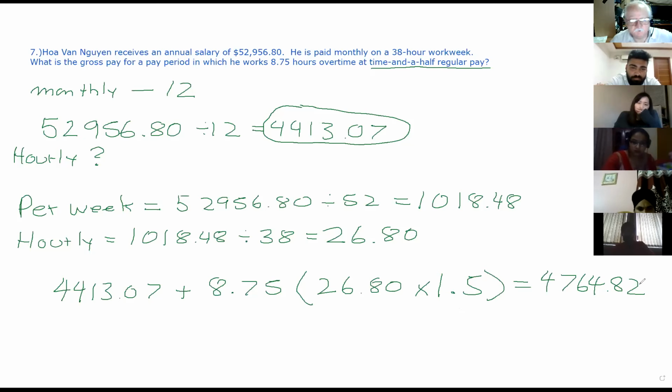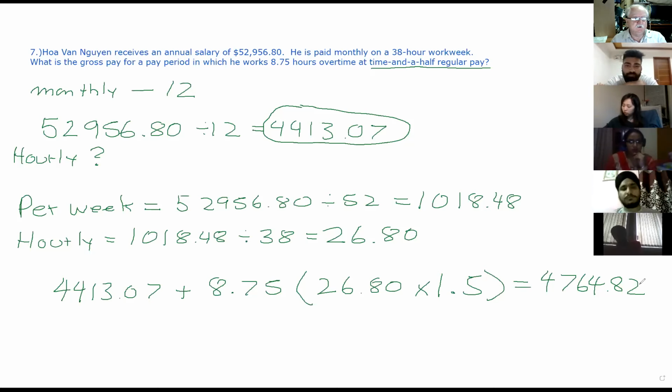So the big message you need to take home about that question is that you cannot use the monthly pay to find the weekly or hourly pay, right? Make a note of that, because they will give you these salary questions dealing with things like monthly, bi-weekly, semi-monthly. But remember, you can't use monthly or semi-monthly to figure out hourly or weekly, because months are not all the same number of days.